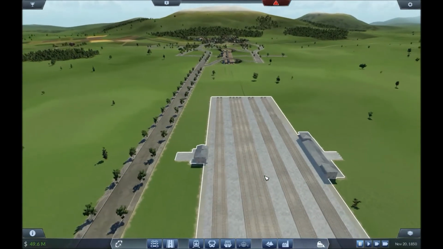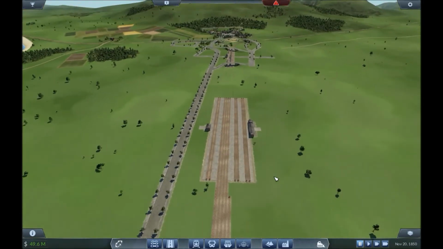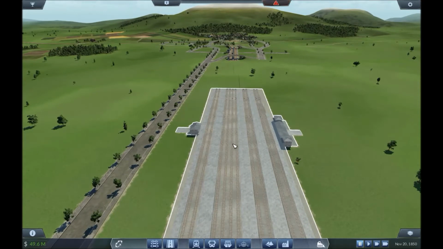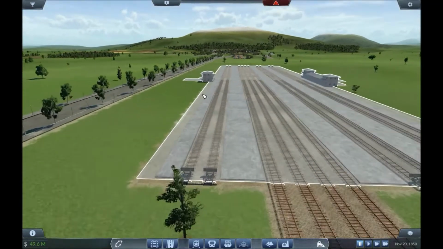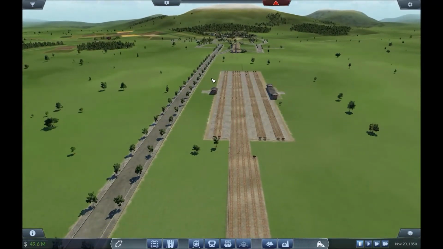The reason I've done this is so that I can have 4 transit tracks going through, because you're only allowed 2 with that mod. And if I'd have put any more tracks on here, any more platforms, they would have started on this side as well. And I only want 2 here. But the advantage to having this is I can fire my passenger trains through here.